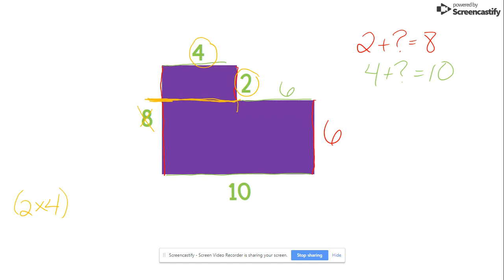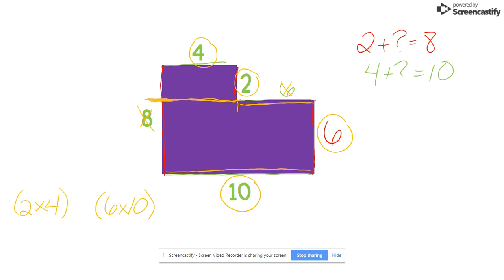Now looking at your bottom rectangle, again, I cannot use that 8 for my side length. So 6 is going to be my measurement for the left and right hand side. And I have 10 on the bottom of that rectangle and I have a 6 at the top. Since this 6 only talks about this little bitty section and not the entire length of the top of that rectangle, I cannot use that number 6. I'm going to circle that 10 because it does stretch across the entire bottom length of that rectangle. I'm going to multiply those two side lengths, 6 times 10, to find the area of that bottom rectangle.